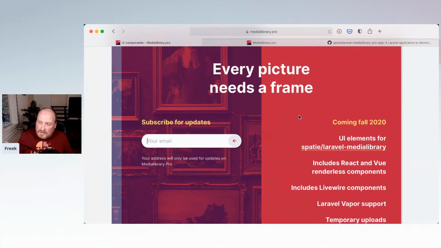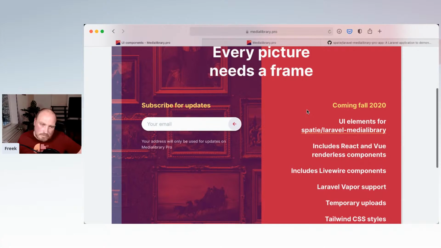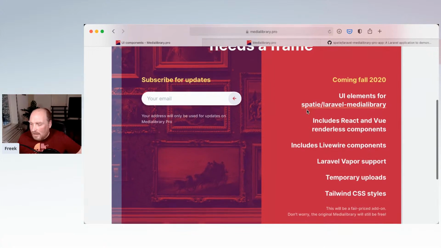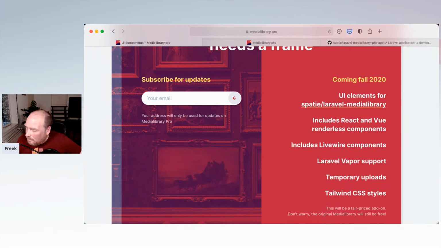If we see that it's a big success, we'll probably invest some time in it and add Nova support as well. But yeah, if you can create a Nova component yourself with Vue and you have the necessary Vue knowledge, then you can probably make our Vue component work in Nova as well.